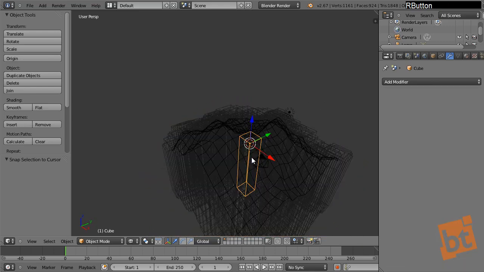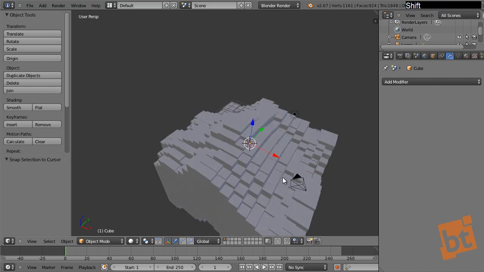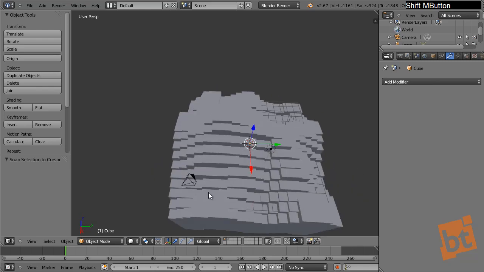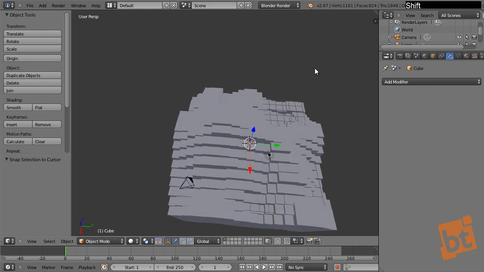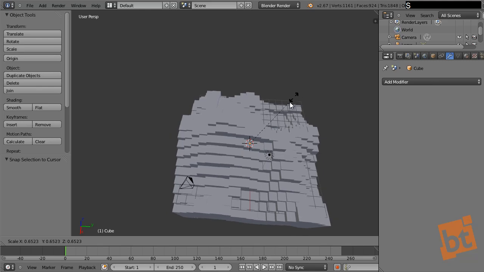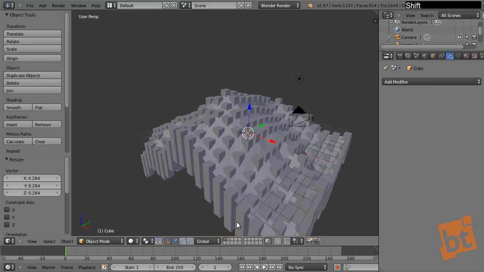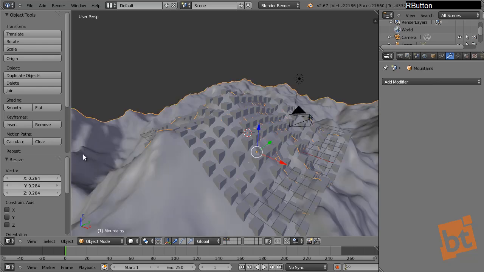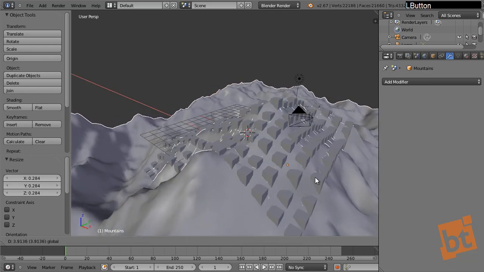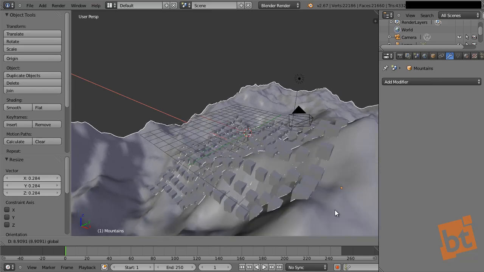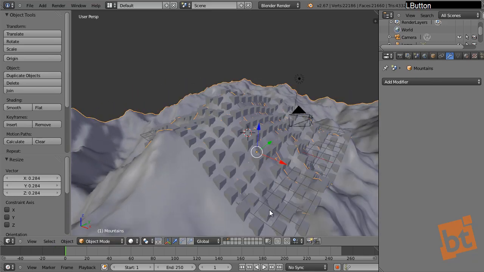So now we select this cube and we press Z, so we see what's happening, and we can see a lot of intersections here. So we can just scale the cube down, and basically now you can see what's going on. If we move the mountains, you can see how the cubes adapt to the surface, which is pretty nice.